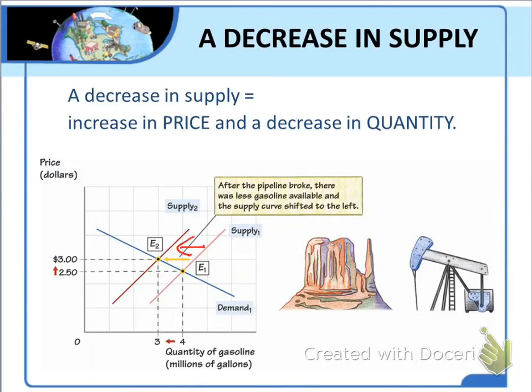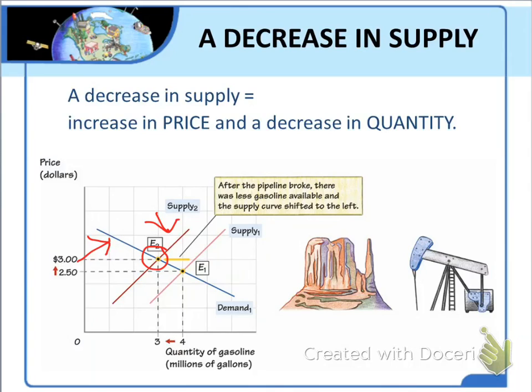At the original price of $2.50 per gallon, the quantity demanded would be right here, and the quantity supplied would be right here. And so there would be too much demand. Demand exceeded quantity supplied. So at the original price, the resulting excess demand pushed the price up to the level at which the new supply curve, S2, right here, crossed the original demand curve, D1, right here, at a new point, which we will label the new equilibrium point of E2.